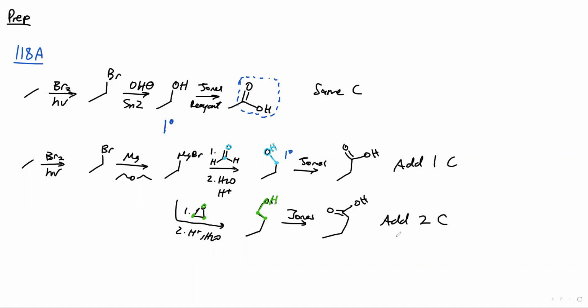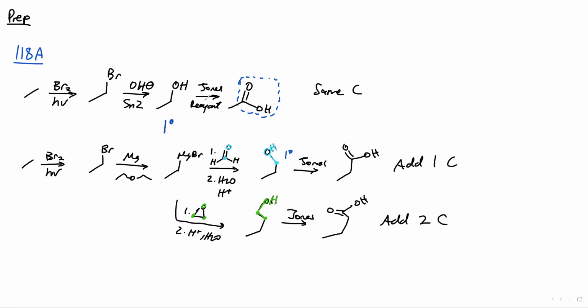Okay, so why might this be important? Well, imagine you're doing a synthesis on the exam and you notice that you've added 2 total carbons to your system, or you added 1 total carbon, or you stayed the same number of carbons. With 118A chemistry, we had ways of doing that, right? Of adding in those particular sort of segments.